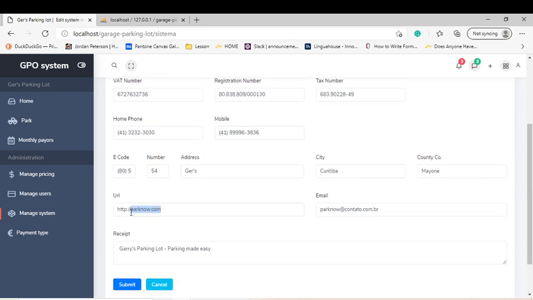Okay, here you can add a new URL, maybe durparkinglot.com, and parkinglot at Gmail.